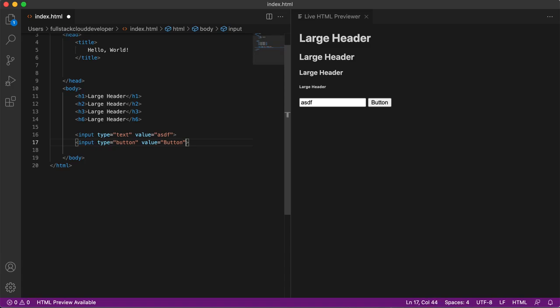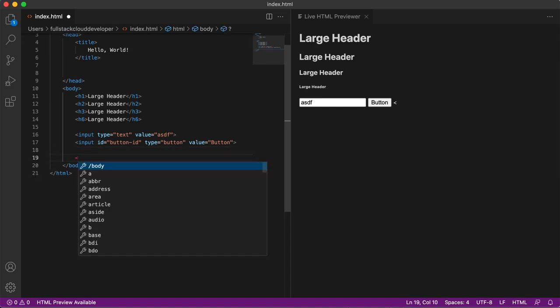Also, other attributes are ID, which is common. And that's how you would refer to it in JavaScript. So you could actually call this one by ID. So we could just call this button ID. And that's how we could actually access it. Now, HTML is all about presentation, right?